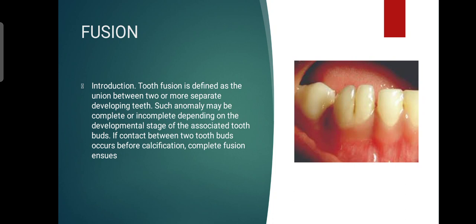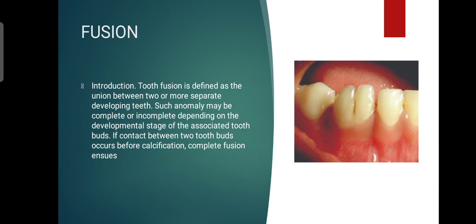If fusion begins at a later stage of tooth development, then the fusion may be limited to the roots only, and the teeth may have separate crowns. The roots will be fused, but the crowns will be separated. The pulp canals may be either fused or separate. Fusion can be differentiated from gemination by counting the teeth in the area. In the case of fusion, there will be one less tooth present in the arch.